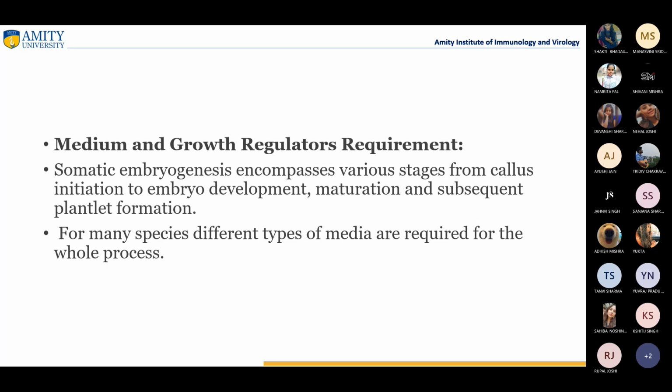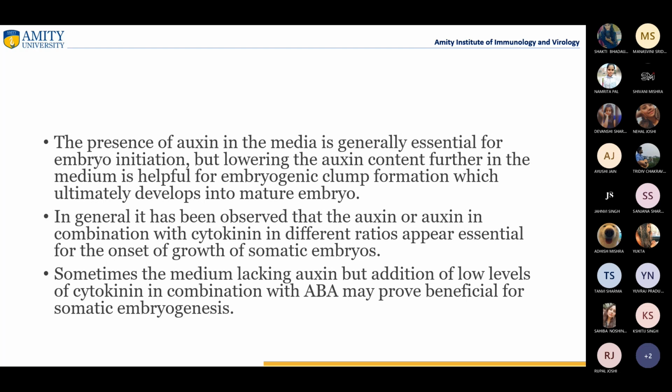that though we know the basal MS media, there are already thousands of media discovered by different people. But when we are working on a certain new plant or for our research purposes, we need to standardize, right? We need to see what kind of medium is required. So for many species, different types of media are required for the whole process. So we know the function of different growth regulators, right? The role of different growth regulators in the growth and development of the plant.